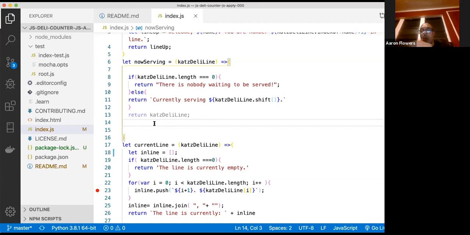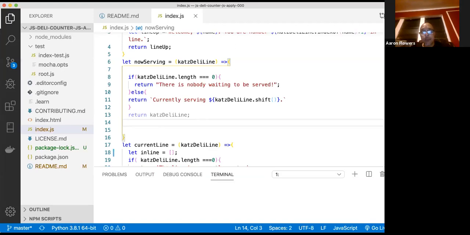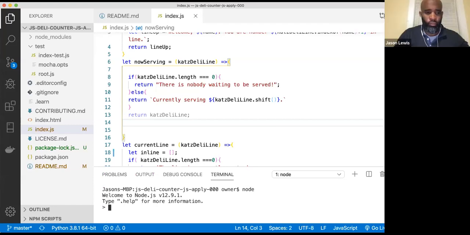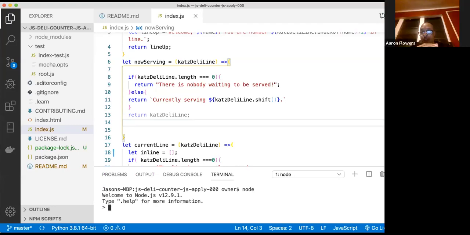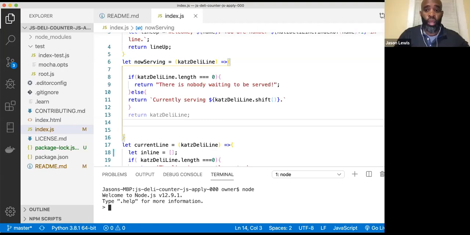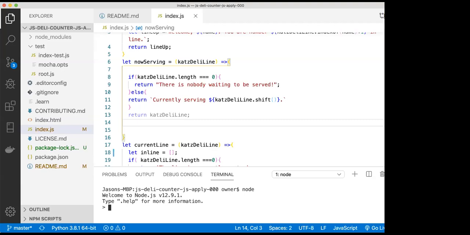Okay, if we've got an array with two people in it, say I've got Tom at 0 and Aaron at 1. It's going to take the 0 index out first, Tom. Shift, yeah, it's going to take the first one out. It's not really taking it, it's just borrowing it.